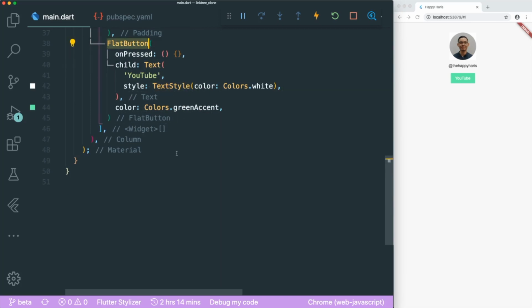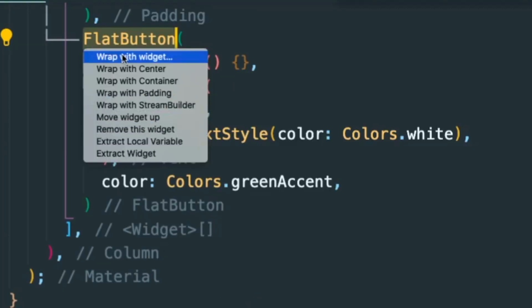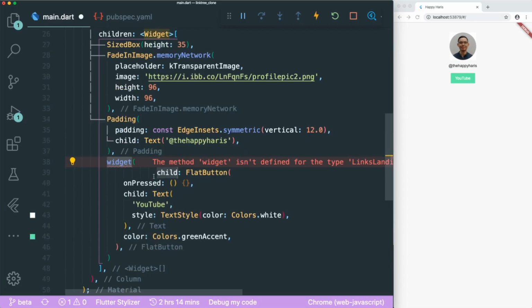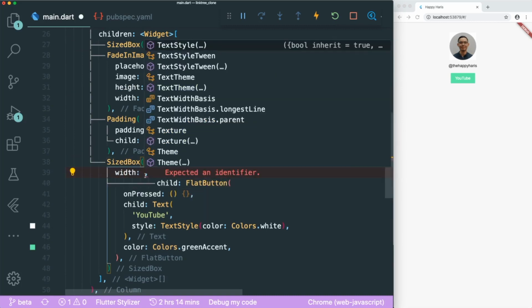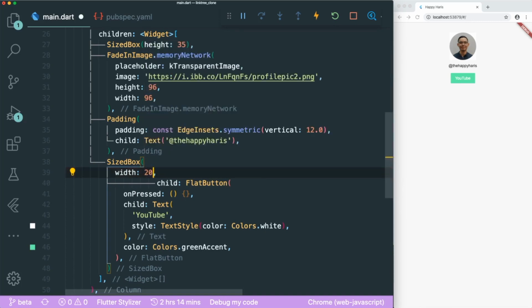So currently, the flat button doesn't have a parent widget to take reference on the width or size. So what we can do is we can wrap this flat button with a SizedBox. So you could see here, wrap with widget, press it, and then let's create our SizedBox. And this SizedBox, we are going to use the width parameter, and maybe for now, let's put in 200. You can see now it is 200.